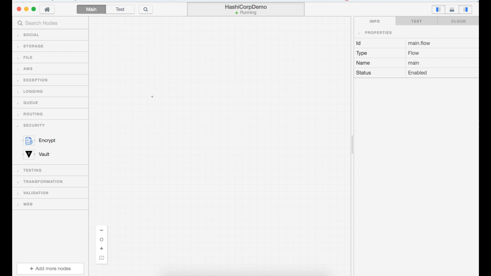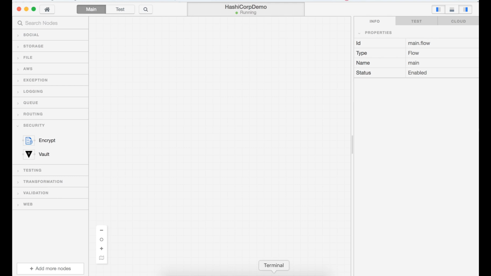So in this demo, we are actually going to create a flow which is making an external service call to a flight API. And in order to make this invocation, we need an API token. And similarly, in this flow, we will also be having Splunk integration, which also requires a Splunk token. Now, both these tokens, which are going to be used in this flow, are stored in Vault server.